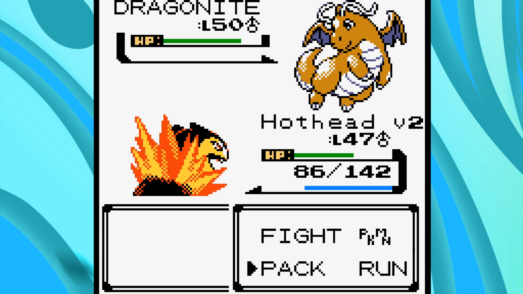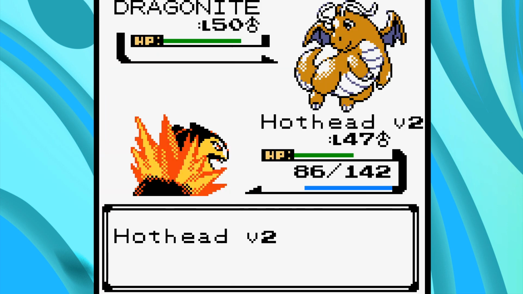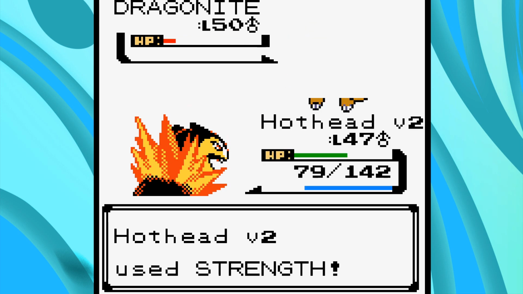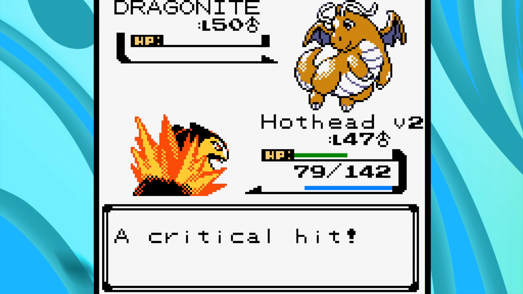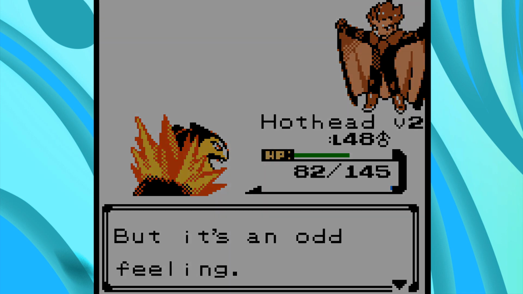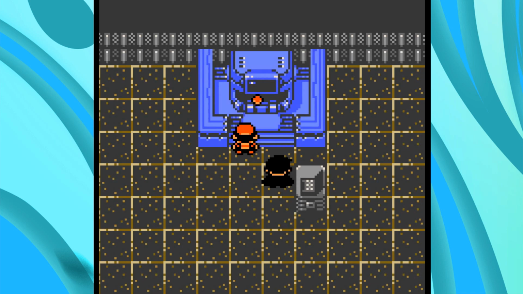So, same strategy applies to this one. Going for Strength, just trying to live as much as we can. But we are able to snag the kill on Dragonite, and that answers the question, yes, we are able to beat Pokemon Crystal while losing a team every time we lose a Pokemon. And that's gonna do it for this challenge.